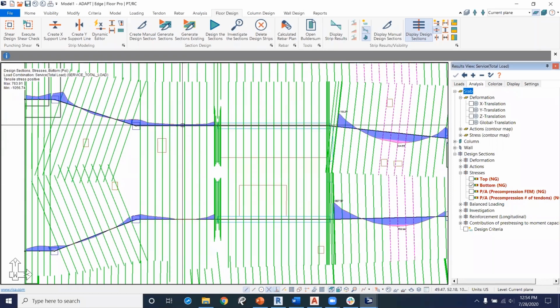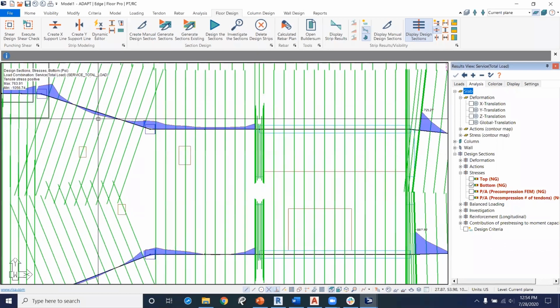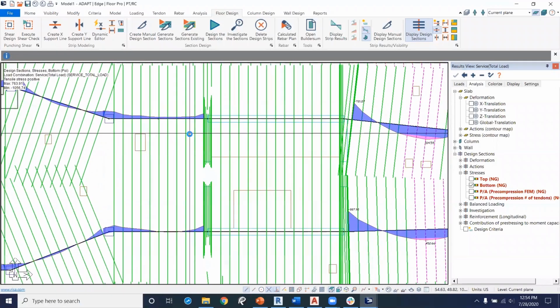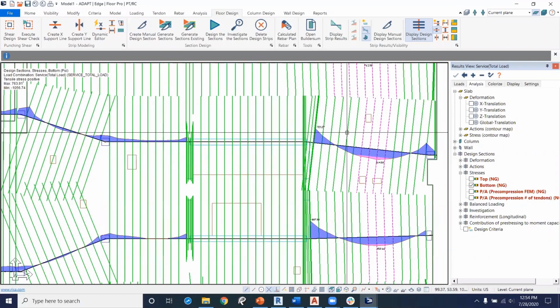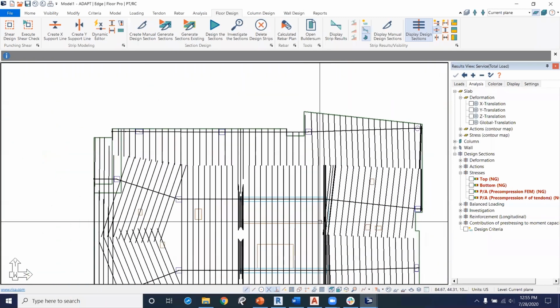In fact, we're not really getting any bottom stresses. In fact, it might be the opposite, where the bottom is actually in compression at the midspan. So a little too much PT uplift in this area potentially, so we could adjust the profile there. And again, like I said, add tendons in that area as well. So let's say our design is adequate at this point.